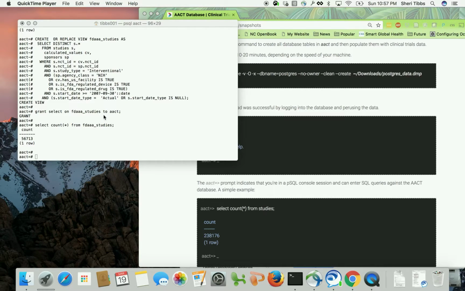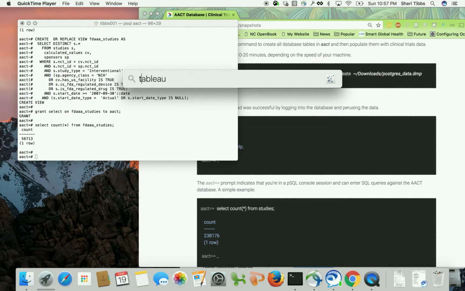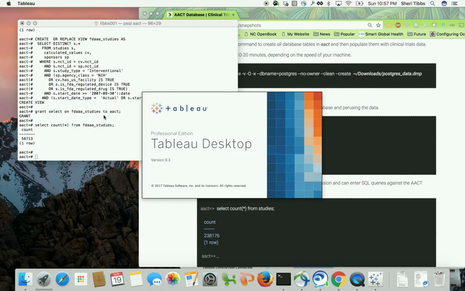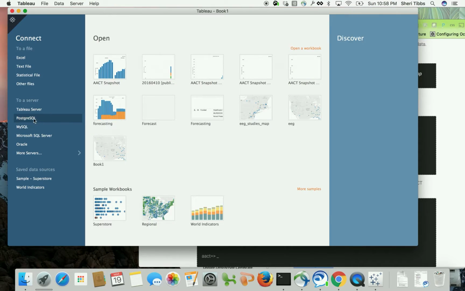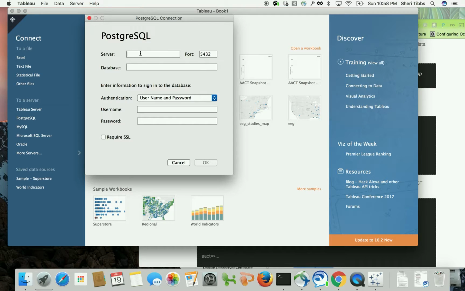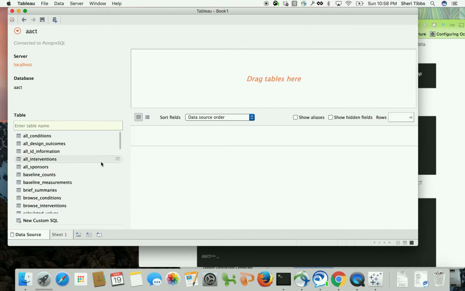So it's time to use Tableau to make sense of the data. We'll launch Tableau, and then we'll select PostgreSQL on the left because that's the type of database that we have. The server is localhost. The database name is aact, so is the username and the password. On the left is a list of the tables and views in this database.